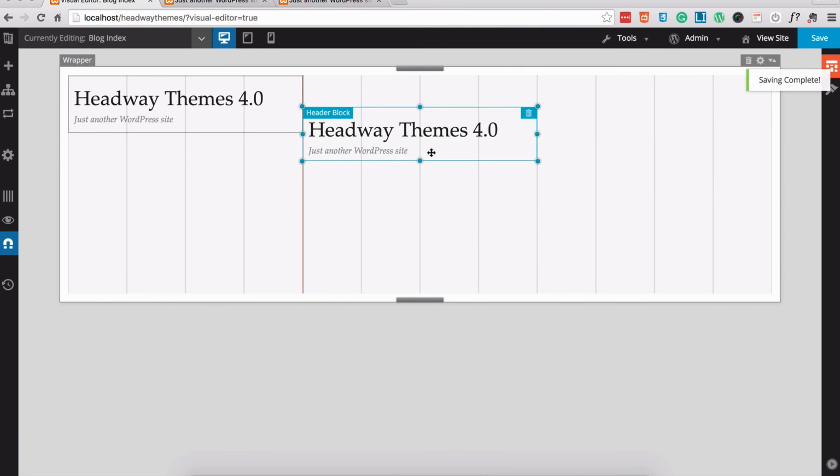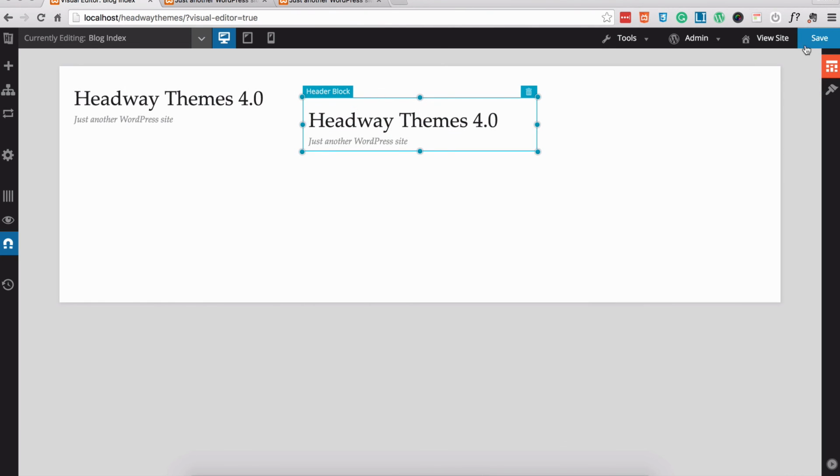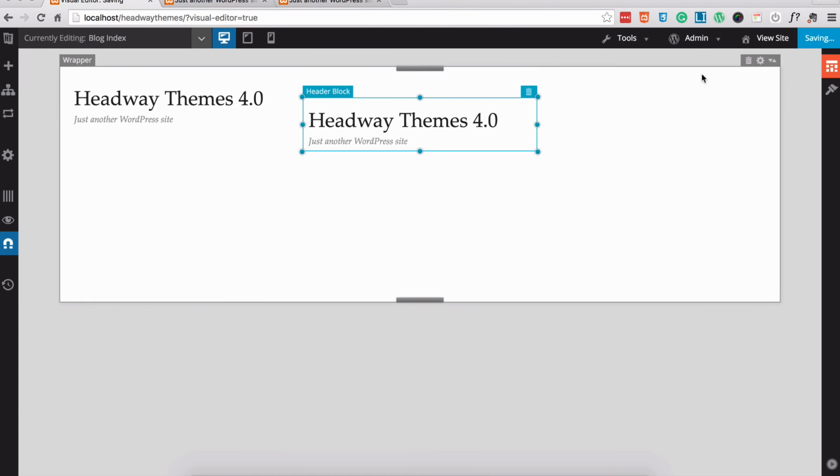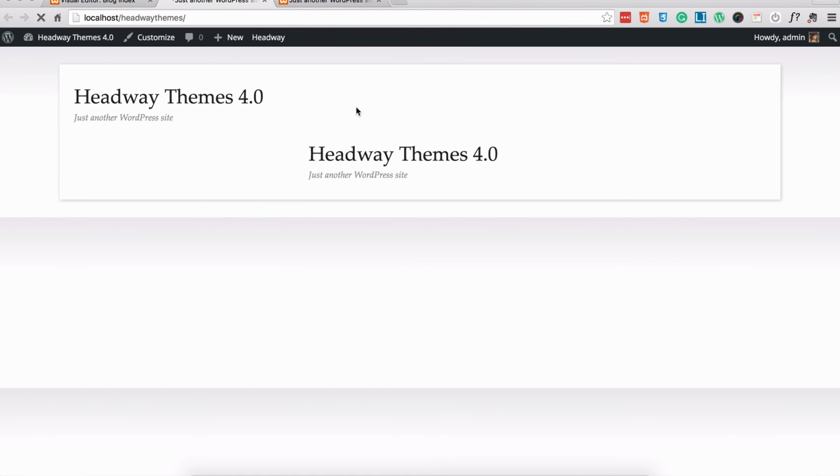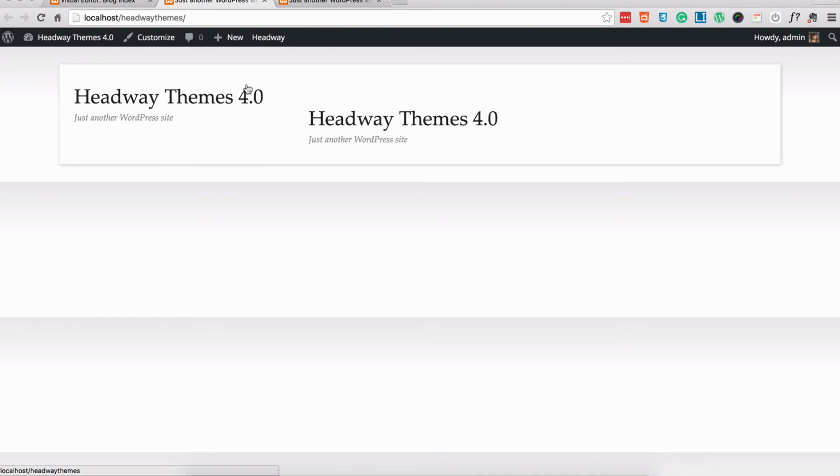Okay, so even if I wanted to do it halfway and I press save, if we go over to here, it's still going to only show me exactly where I put the block. Now, if you've been using Headway before, then you're possibly sitting in your chair thanking God right now. But if you've never used Headway, then you probably don't know what I'm talking about and why this is actually relevant. So never mind. Let's move on.